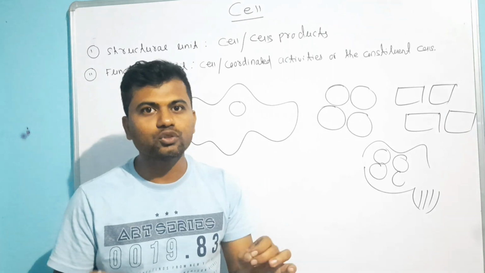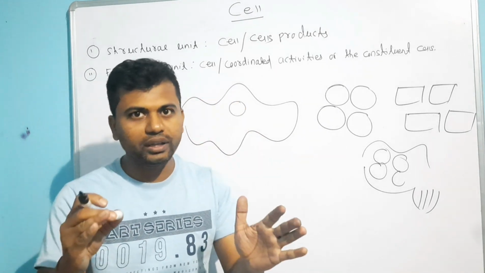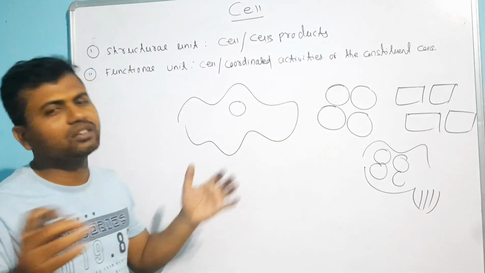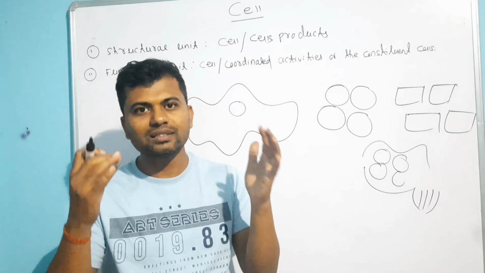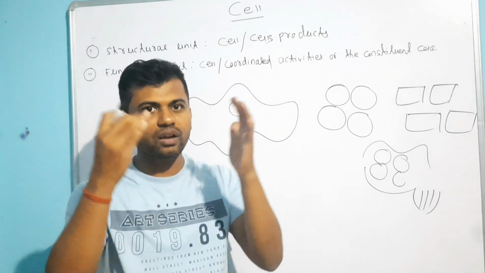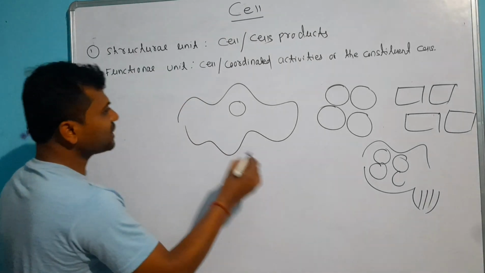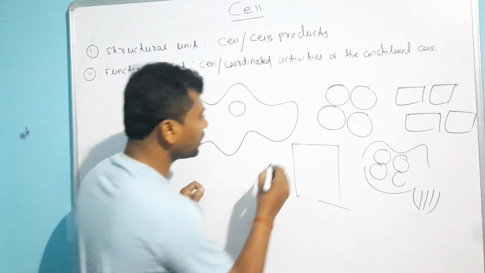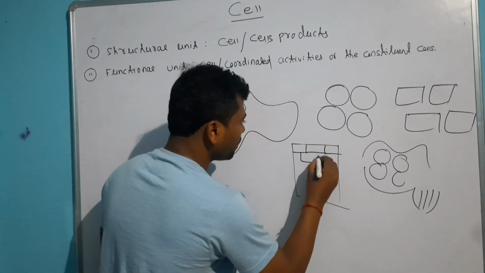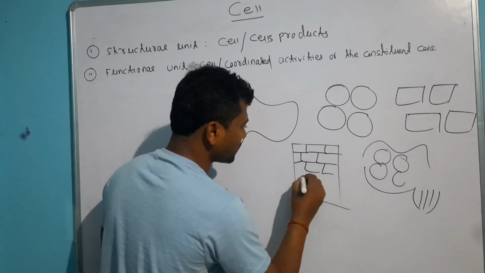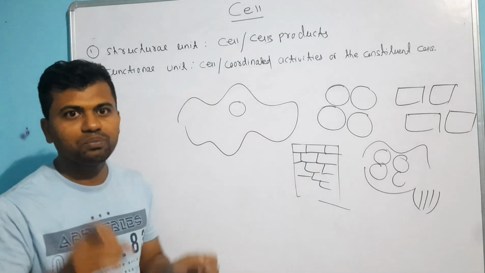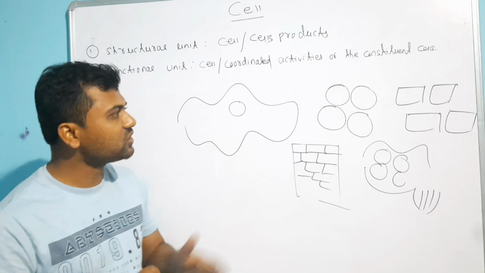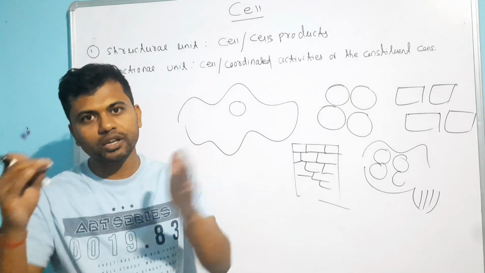Though our body appears to be one unit, actually our body is not a single unit, but a combination of cells. In a better way, we can explain this by taking the example of a wall. Suppose we have a wall. This wall appears to consist of a single unit, but when we closely observe it, we find that it is not a single unit. It consists of small units, the bricks. The function of the brick in the wall is the same as the function of the cell in our body. That's why we say the cell is the structural unit of the body.